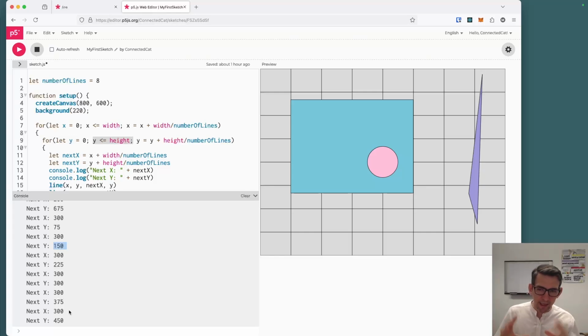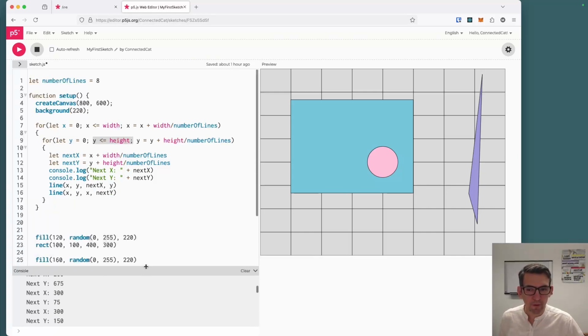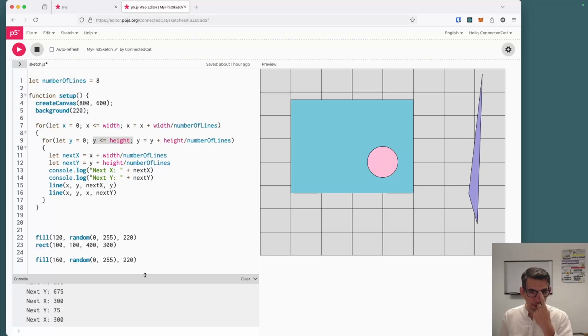Okay, so this console log trick can be very, very helpful for you to try to understand how your code runs. And if you're doing something unexpected, maybe it will be helpful for you to even figure out how exactly to fix it, right? It could provide you some hints in your debugging detective work.